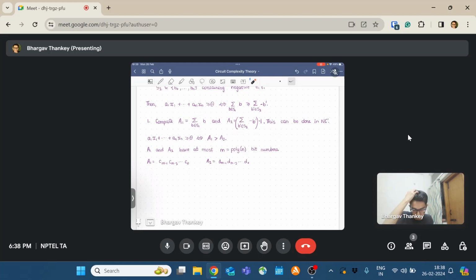Maybe each bit is strictly greater than the other one. Yes, that's a good start. So what you are saying is, let's say Cm minus 1 is strictly greater than Dm minus 1, right? But what about these two numbers, 1, 0 and 1, 1? The first bits are exactly the same, but the numbers are still different, right? So 1, 1 is greater than 1, 0. So you are right, you would ultimately require something like this, but not for every bit.